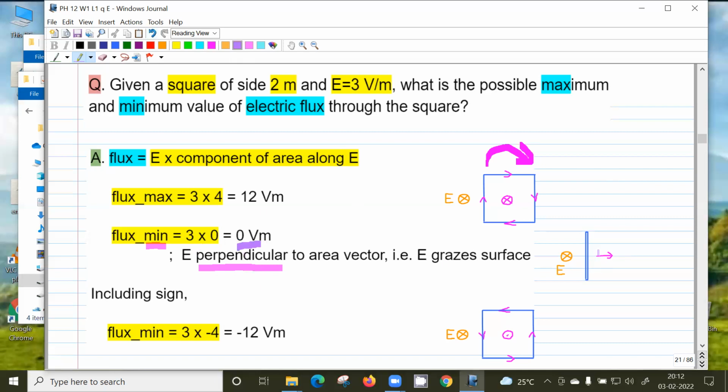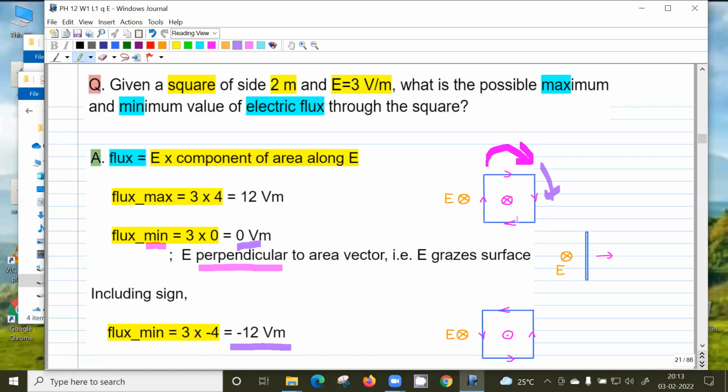So when the area is rotated by 90 degrees, the flux cutting through the surface is 0. If I rotate it by one more 90 degrees, it will become like this. So the area vector will come out of the plane of paper. Once I fix the area vector here, I have to keep the same direction. So if I assume it's into the plane of paper here, here it will be out of the plane of paper. So the angle between these two will be 180 degrees. So cos 180 is -1. So if you include the minus sign, then the flux can also become negative.